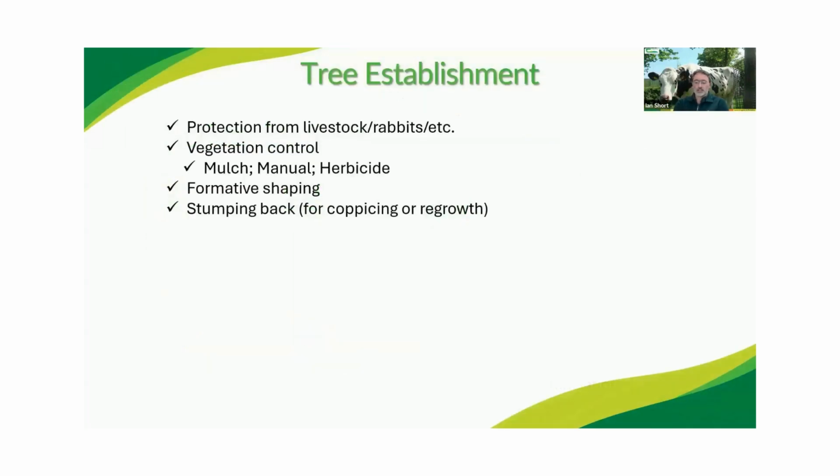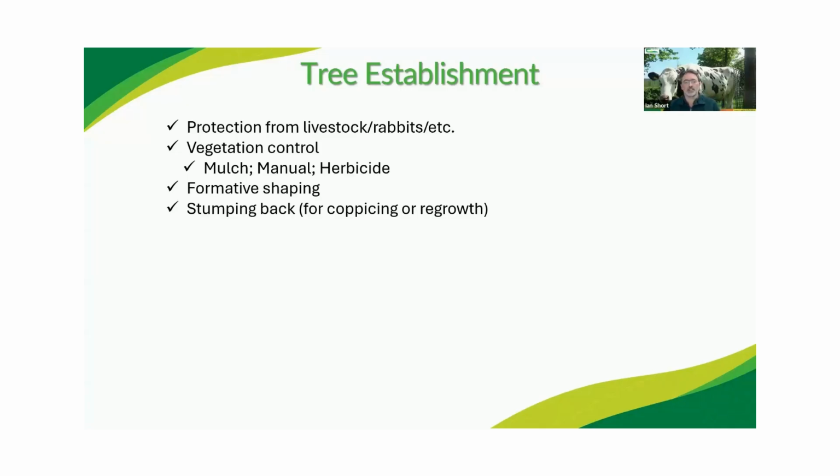So to start off, when you're planting the trees, and I'm not looking at a choice of species or anything like that in this presentation, because that's very site specific. But once you've chosen which species are suitable for both your objectives and for the site, you then need to be planting those trees. And once you've planted the trees, you want to ensure that those trees remain. So you need to protect them from rabbits and other vermin, but also in agroforestry, you need to protect them from livestock. We also then need to make sure that those trees survive and are able to thrive and grow.